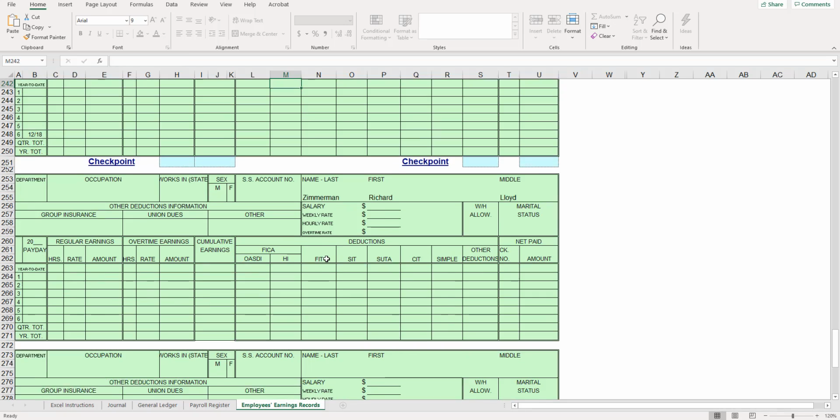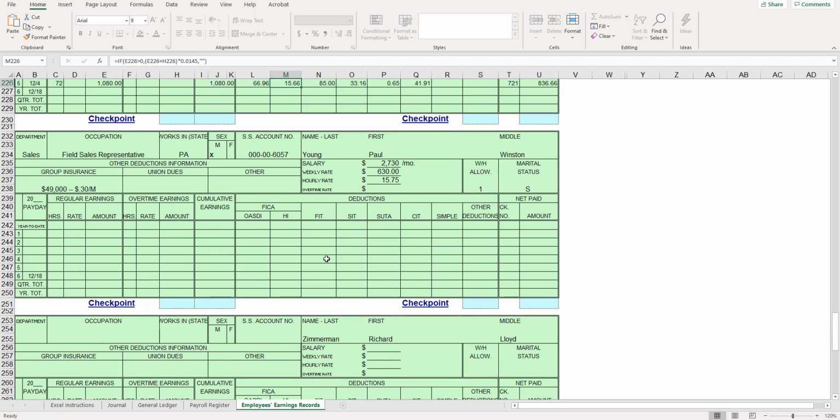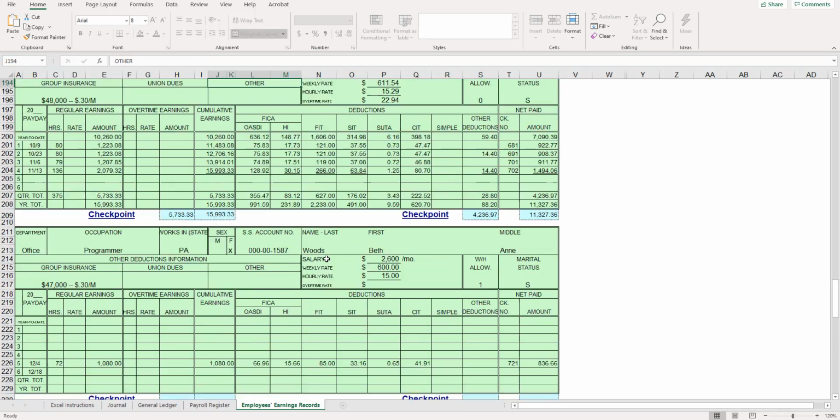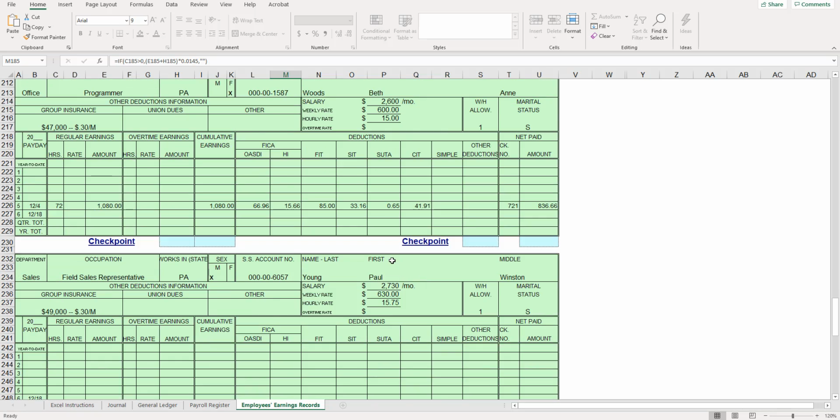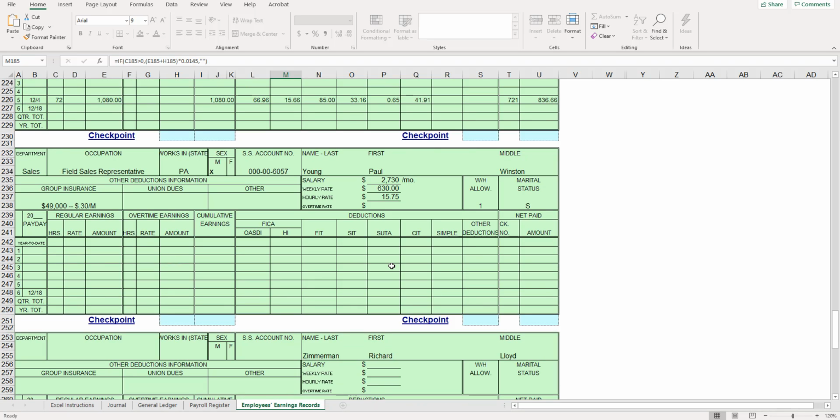If you have questions about how to fill it out, a good place to look is maybe a previous employee. You can see where they put some of the information here. All right, so that is transaction 29, filling out that new record for our new employee that we will be using in our December 18th payroll transactions.